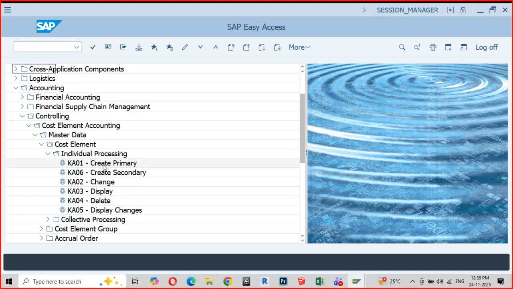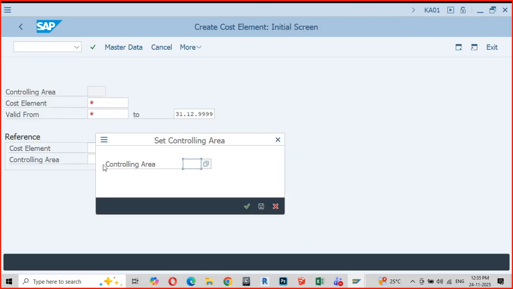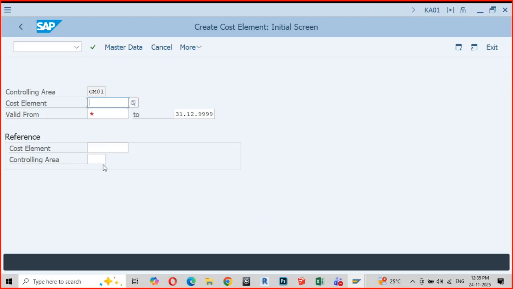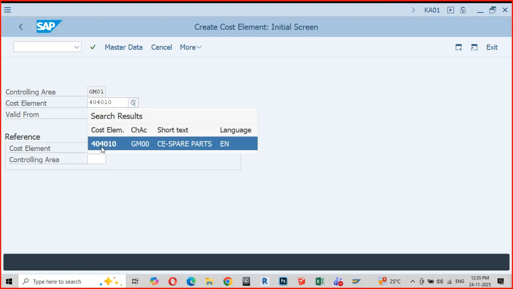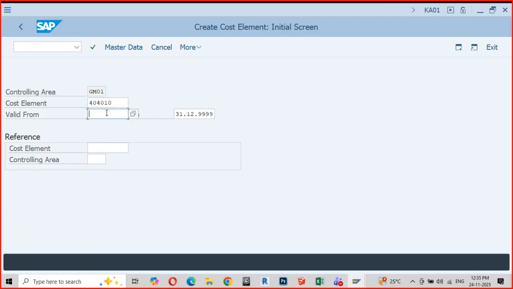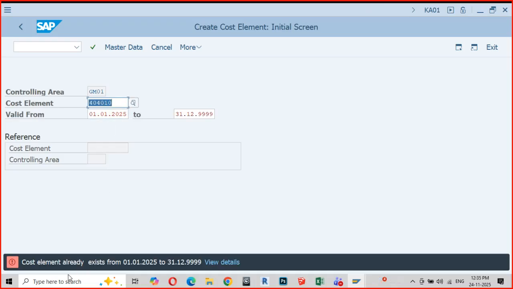So you have the allocation of costs through your primary cost element. See, it will ask me for the cost element and the controlling area. Now if I give the general ledger account, see, it says it's already defined, already exists.